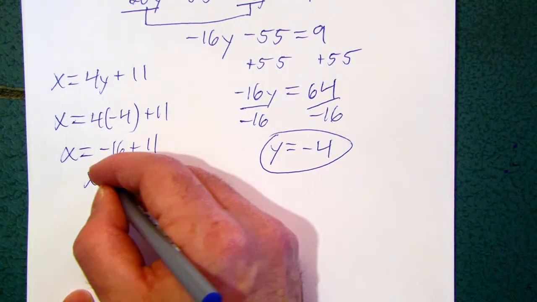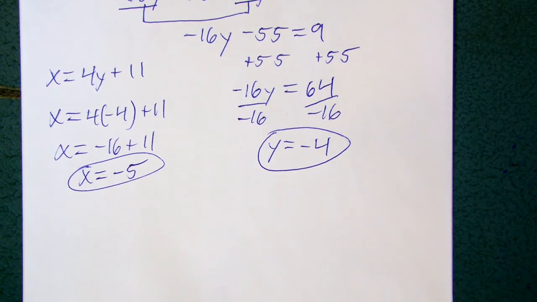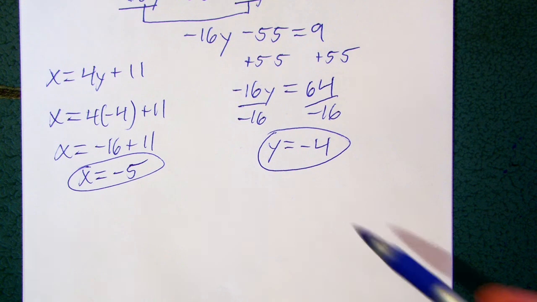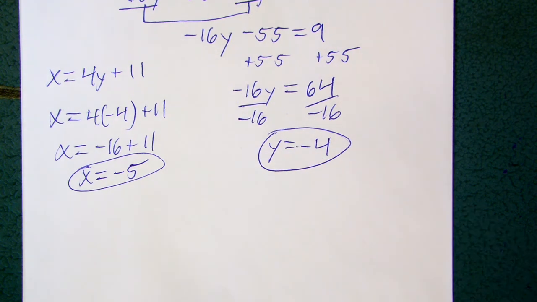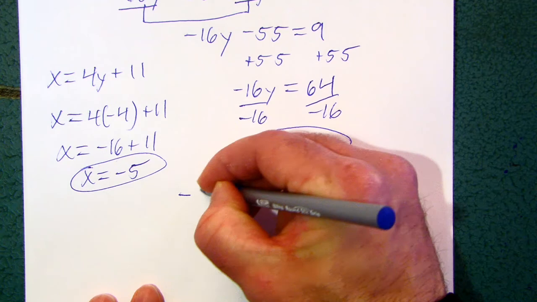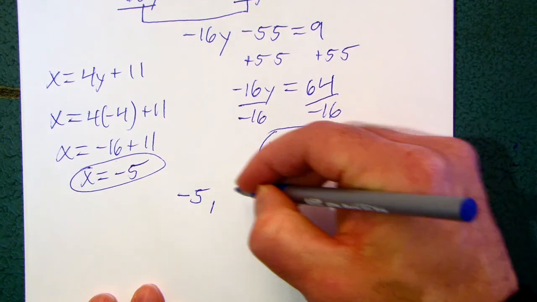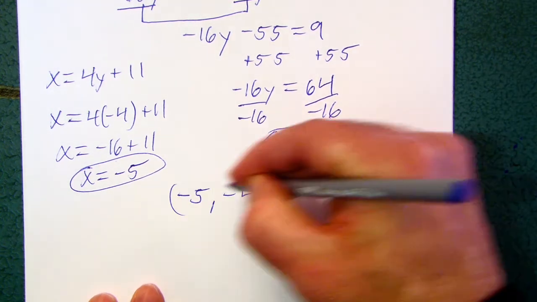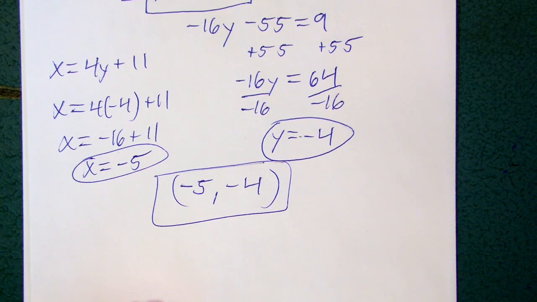So one thing you got to be careful of, because this is going to happen to us when we solve with elimination sometimes. We might solve for y first and then get x. It doesn't matter what variable you solve for first. Whatever's easiest to solve for is what you're going to solve for first. Just make sure when you go to write your final answer, it's always x comma y. You just want to make sure that you always write your answer as x comma y.